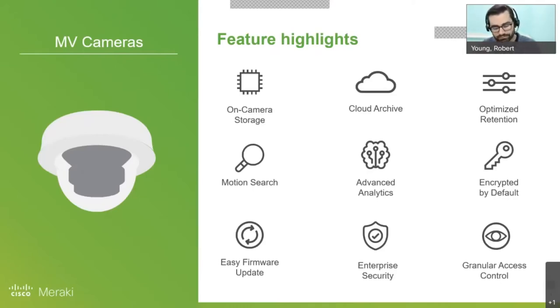When we start talking about the network — the firewalls — the MV camera lineup is a great way to take that out of the digital space and start talking about physical security as well. So when you ask how you're managing and securing your network, you can also ask how you're physically securing your buildings across different locations. And as we showcased in a previous video, everything has granular access control, so you can give even more granular administrative access to different administrators — such as contractors or third-party security companies managing just that portion of your environment.